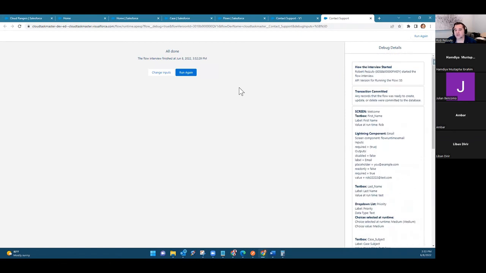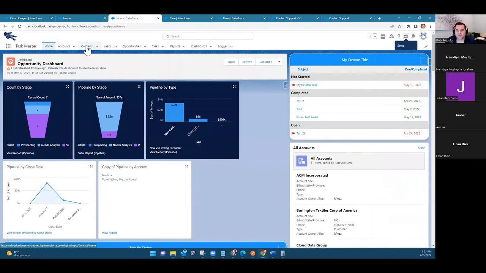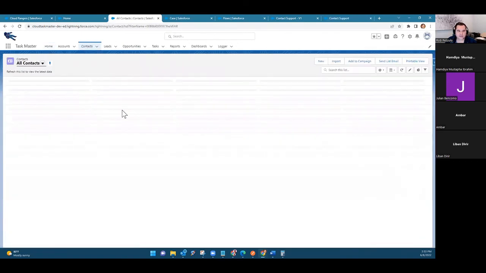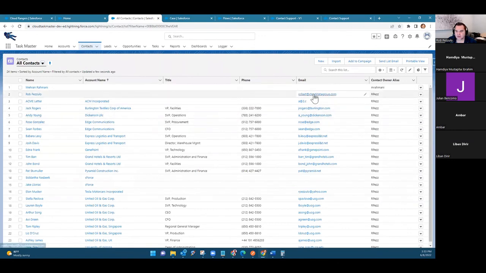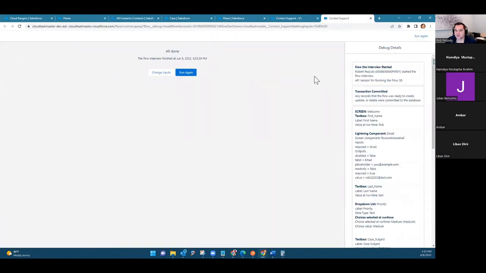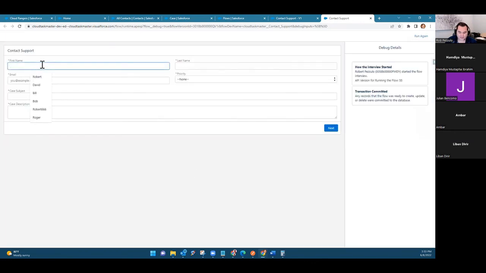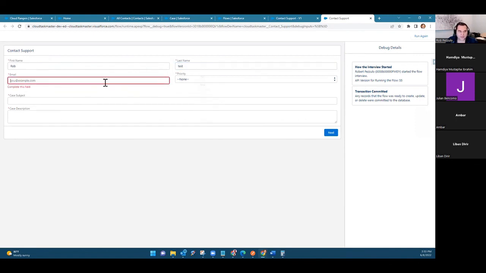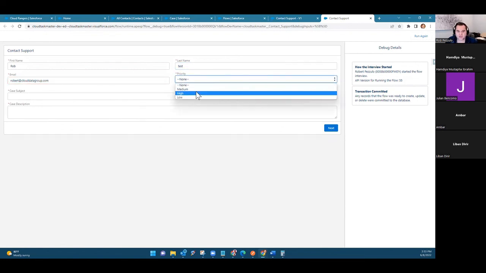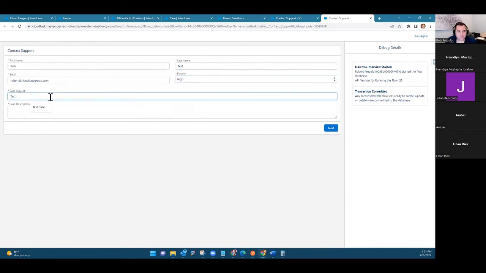My next test, I'd want to make sure that it could find a contact. So let's just take a look at the contacts in my demo org here. I got my own, I figured. So let's try to change the inputs on this and run it again. This time for a match. So really name doesn't matter. It's really just searching for email matches. You could set it up to try to look for name matches. These can get pretty involved. At the end of this, I'll show you one that I'm working on for a customer that's pretty hairy. So let's go ahead and pick high priority or test.